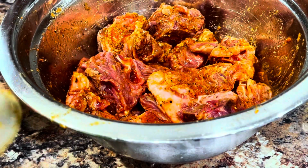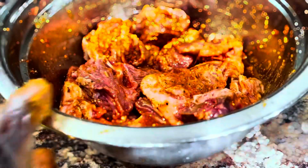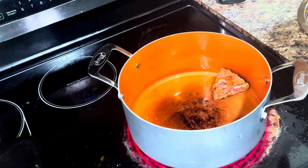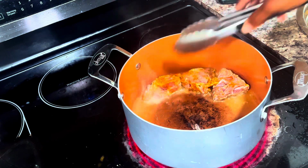It tastes amazing, especially because I have this Epis added. When you do Epis the right way, it's as if you marinated your meats for 2 days. That's how delicious it comes out. It's so good. So take the time for that extra step.